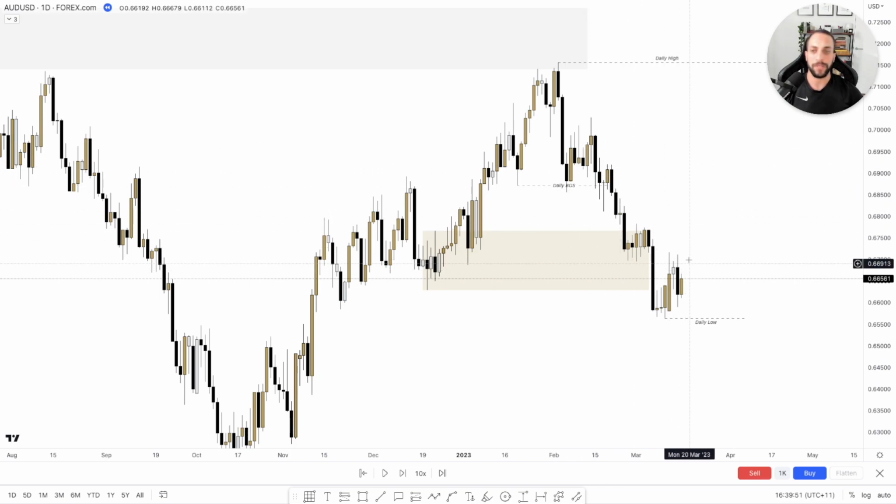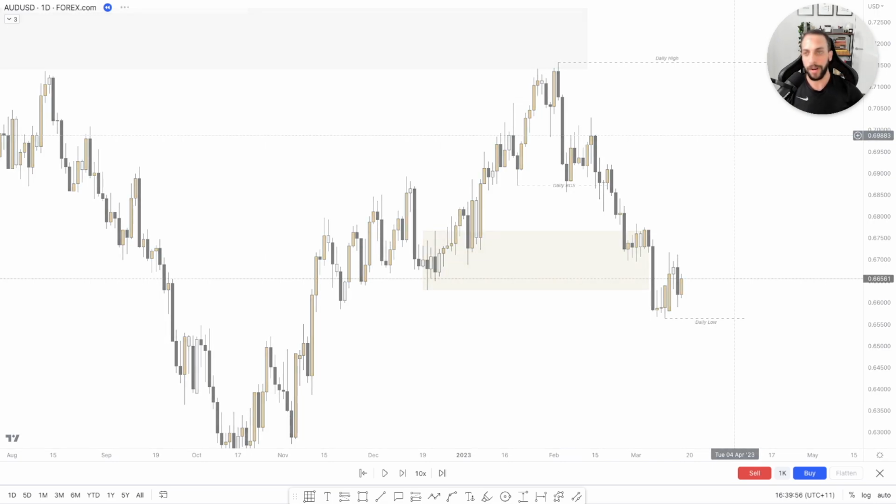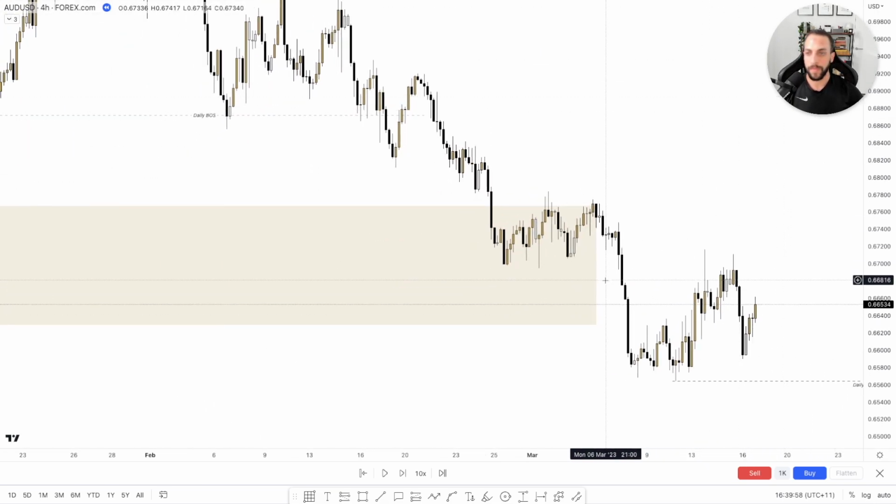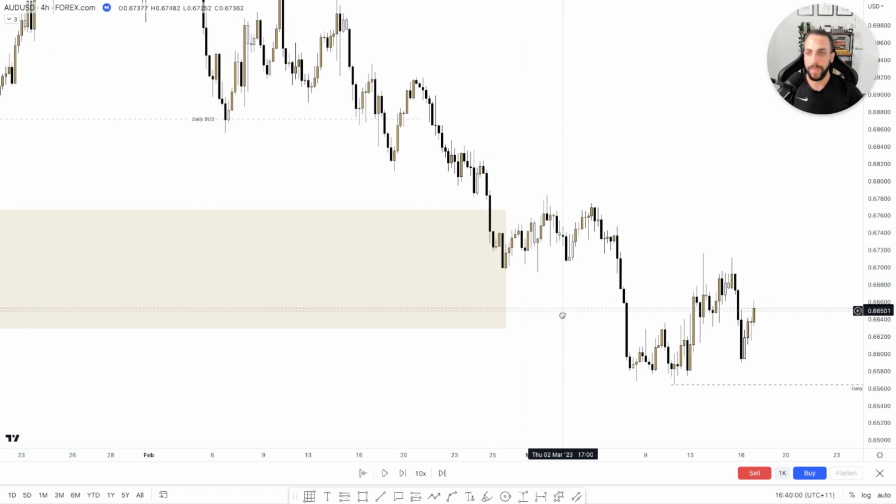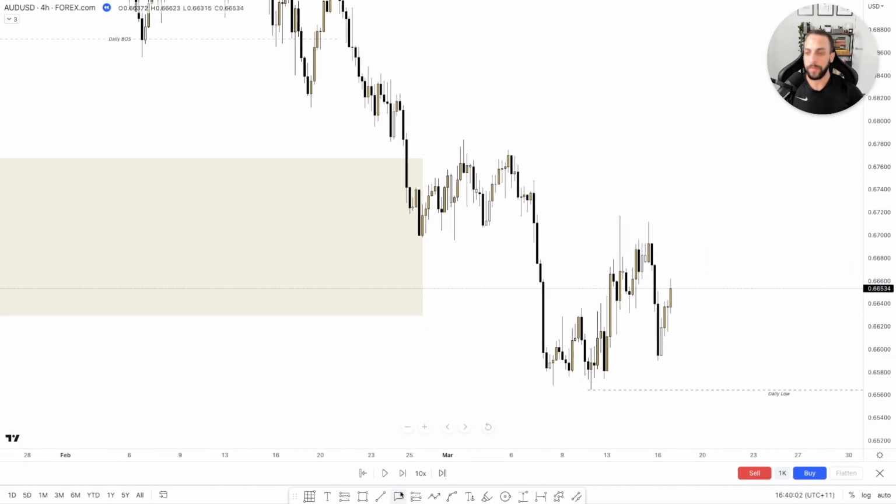Again, that's all that we need to be doing on the daily. We don't need to be marking out POIs on the daily here. This is that weekly demand and this is the weekly supply. And we'll go down to the 4 hour. Just going to push this out a little bit here. Now our 4 hour boss was from here when this low here failed with the body close.